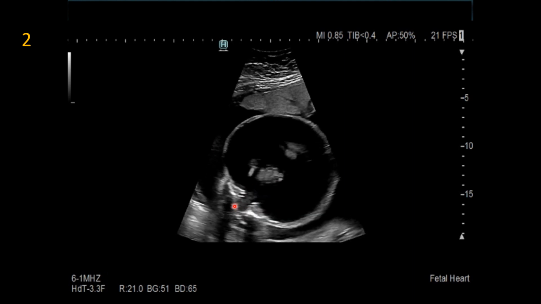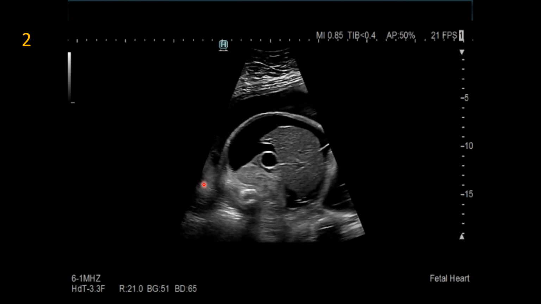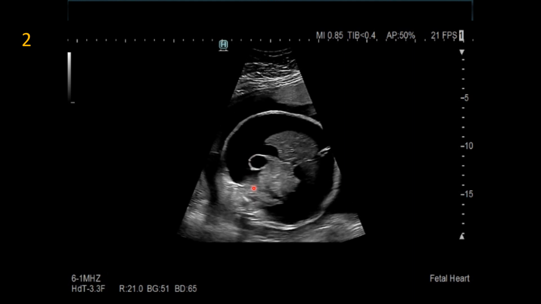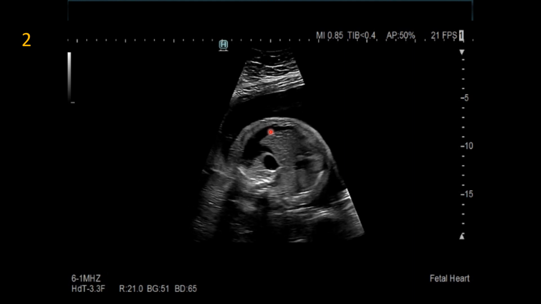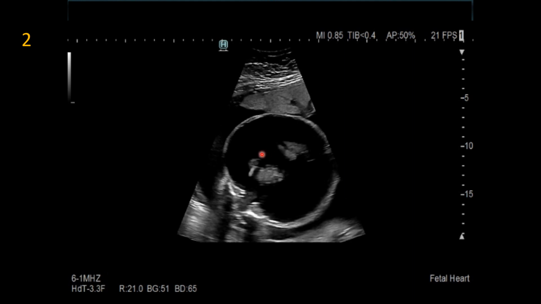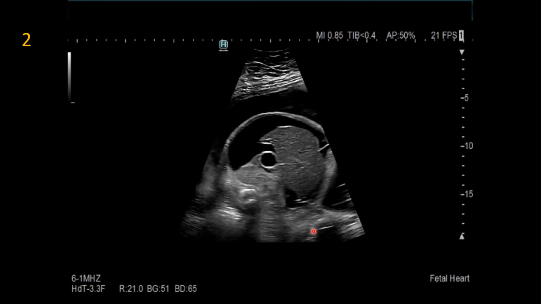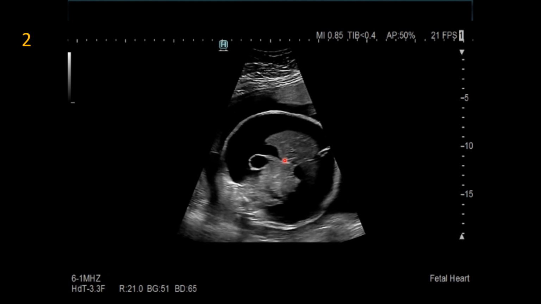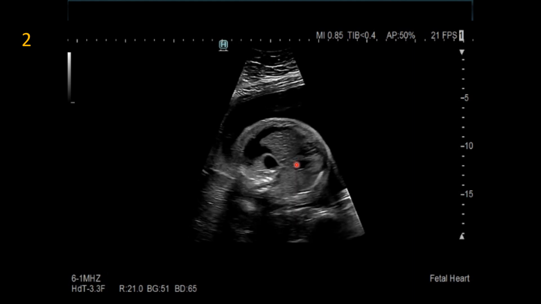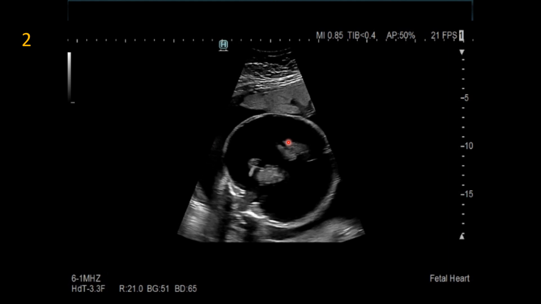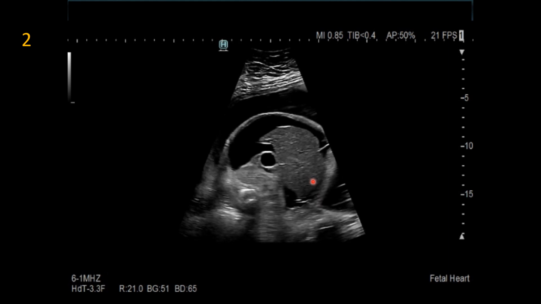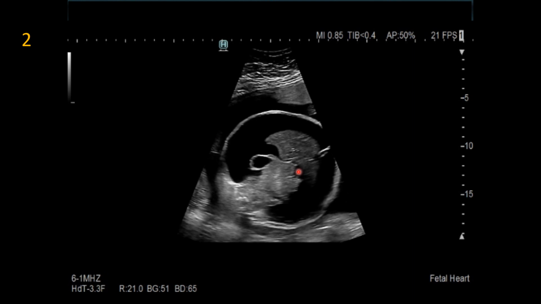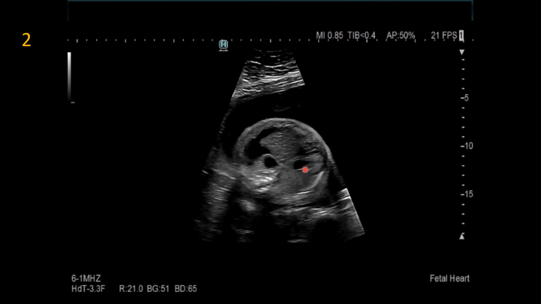This is another case of left atrial isomerism with a cephalic presenting fetus. Again, you're seeing here massive ascites in this hydropic fetus, a left-sided stomach. So this is left, this is right. There's the spine, stomach here, and at the end of this sweep you can see dextrocardia. The heart is in the right chest. Importantly, you see this midline liver all the way across here, broad midline liver. And at the end of the sweep you can see that the heart rhythm is not normal as well.